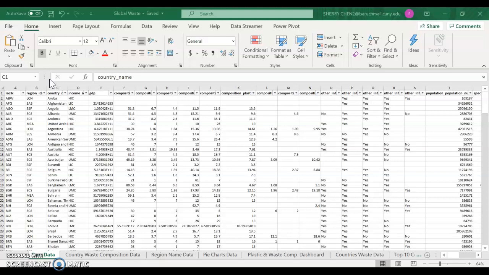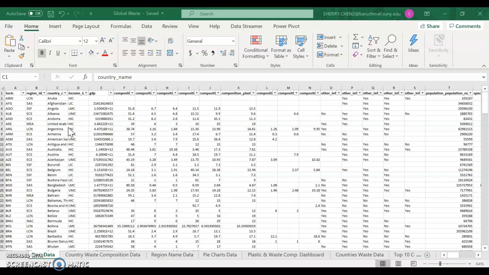As for my research question, I focused on global waste composition for each country and region. In my presentation, I will showcase a global snapshot of municipal solid waste produced by different countries. My raw dataset was from a global waste database at the World Bank Group.